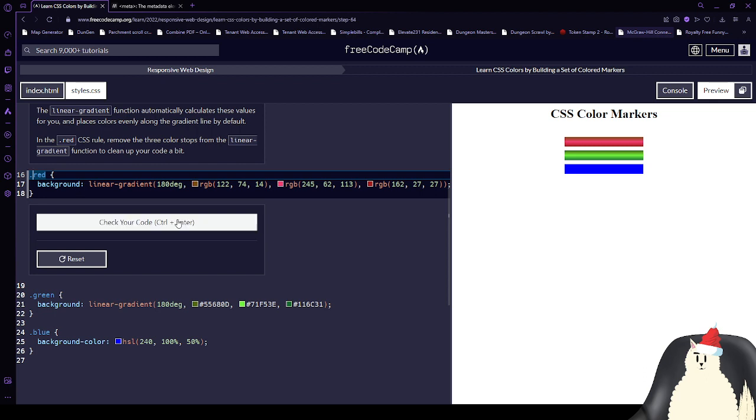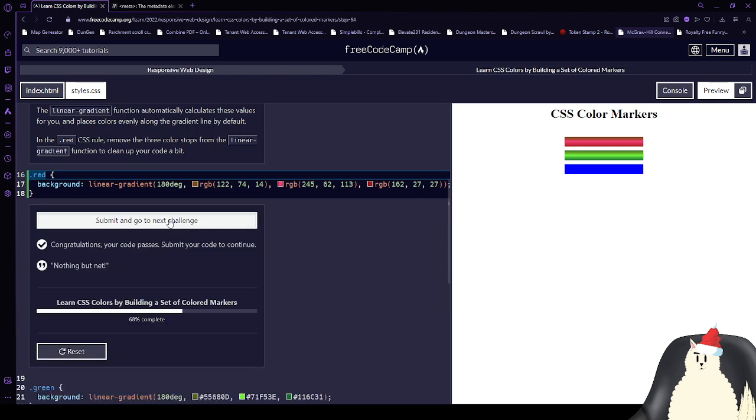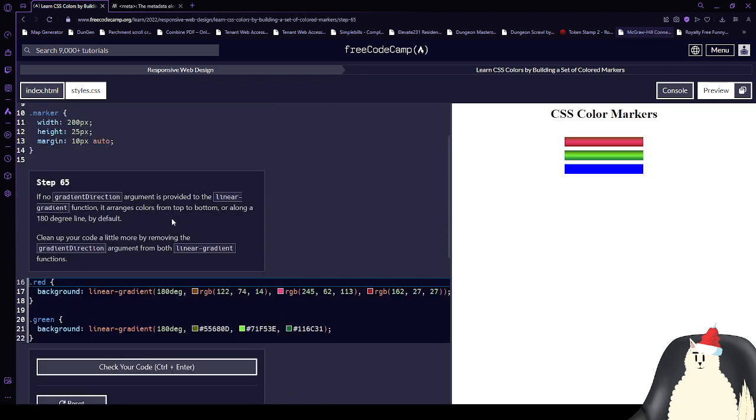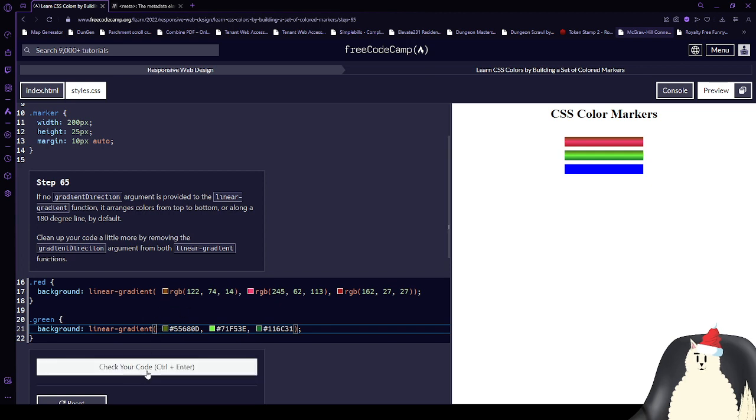What happened? If no gradient direction argument is provided to the linear gradient function, it arranges colors from top to bottom, or along a 180-degree line. Oh. Removing the gradient direction argument. Alright.